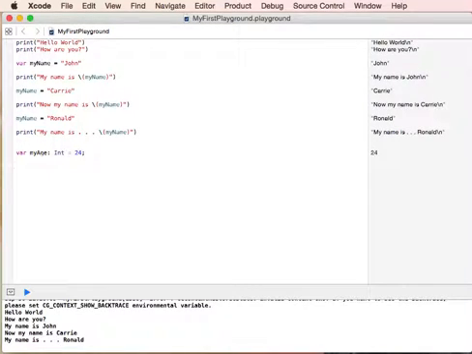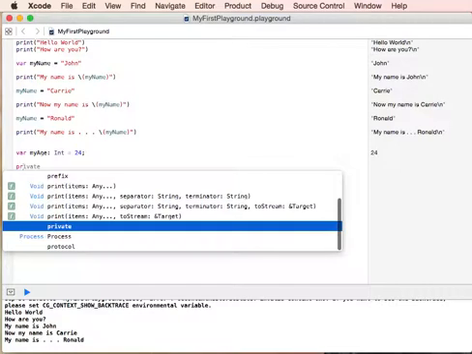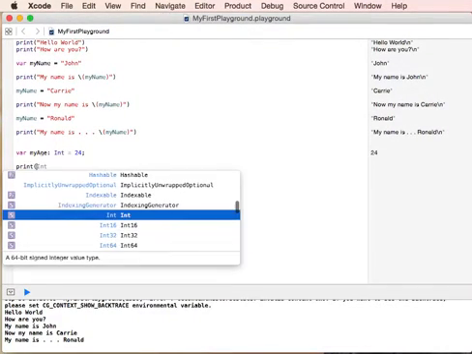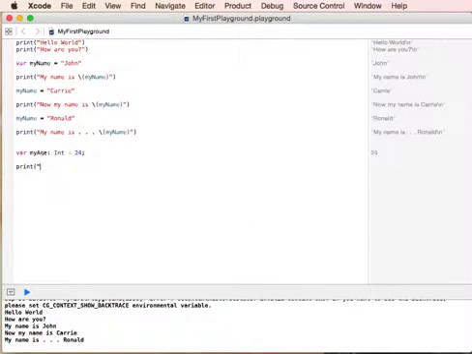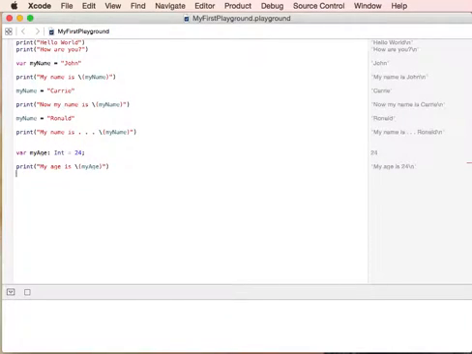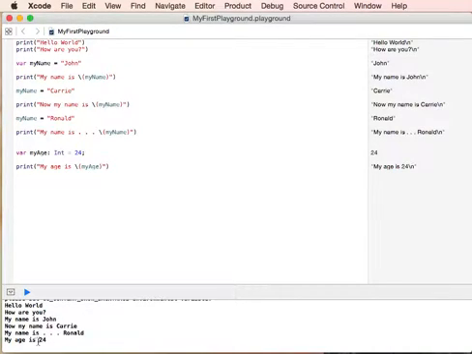And now let's display its value. My age is backslash. See what we get? My age is 24, which is exactly what's stored in the integer variable my age.